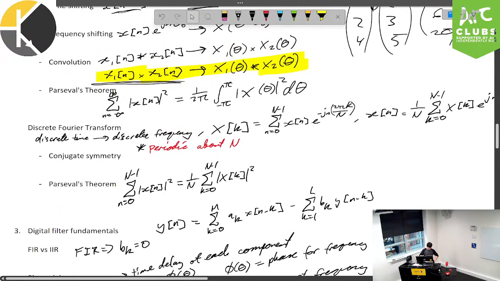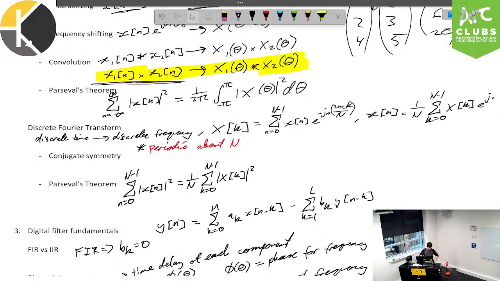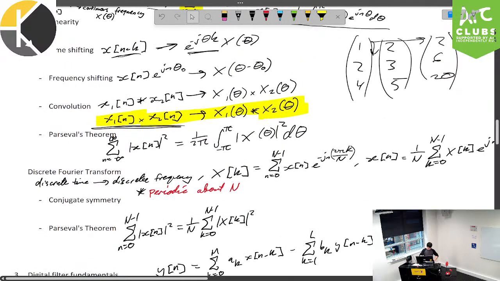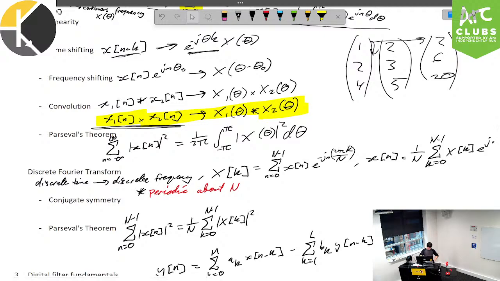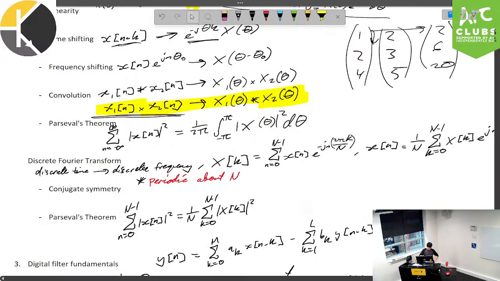And finally, Parseval's theorem. It can be thought of as a conservation of energy type thing, where we're thinking about what is the total energy of my signal. But there's not too much we need to think about in terms of it here. It might come up within a question or two, especially within the tutorial questions. But it's just something fancy and nice to know.